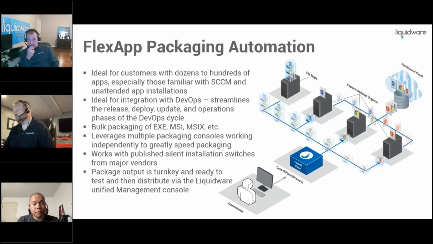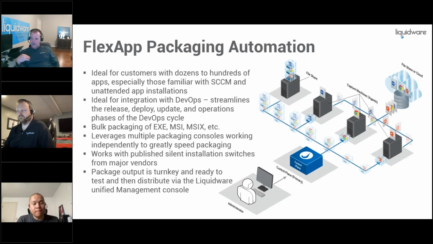And then the packaging automation, like I said, no one in the industry has done this. This is go home on a Friday, come back on a Monday, and this architecture has packaged them up and they're ready to go. Here we've got 4 packaging machines out there, or actually 3. The other one illustrated here is a file share where the installers are, and you could have even more than 3, and they're packaging and resetting themselves all weekend long. And then they are putting them into the repository where you want them shared.